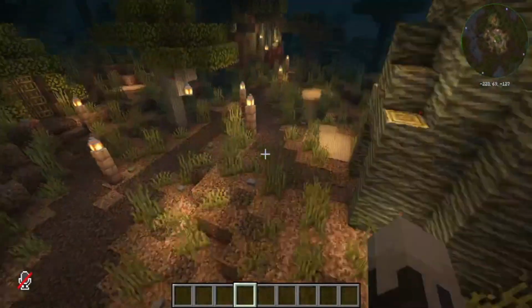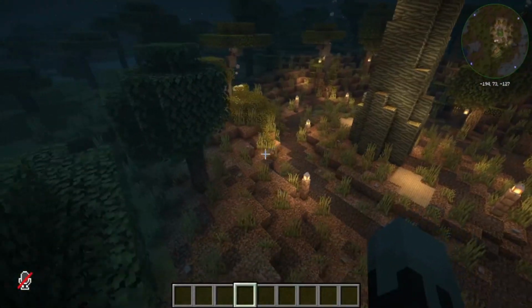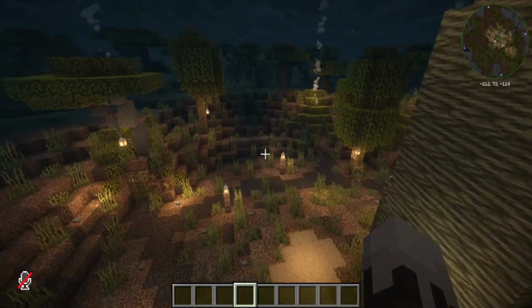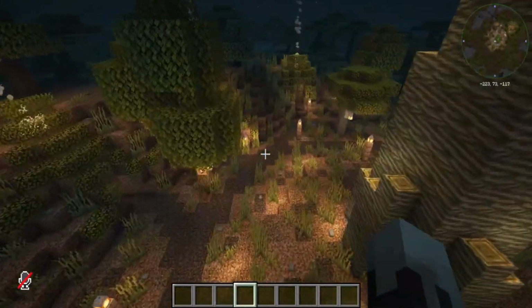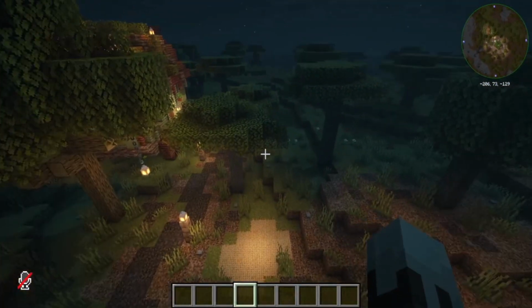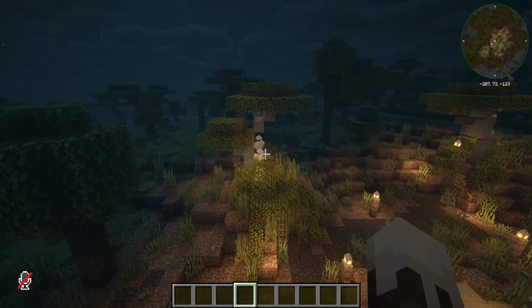This grass, by the way, is hand-placed. I ran around placing short grass, tall grass, these bushes, all over the place. Breaking the ones that I didn't like, adding more to areas I felt needed it. So this was all done by hand. And I grew a few of these trees specifically. I think like this one to kind of block the sightline.